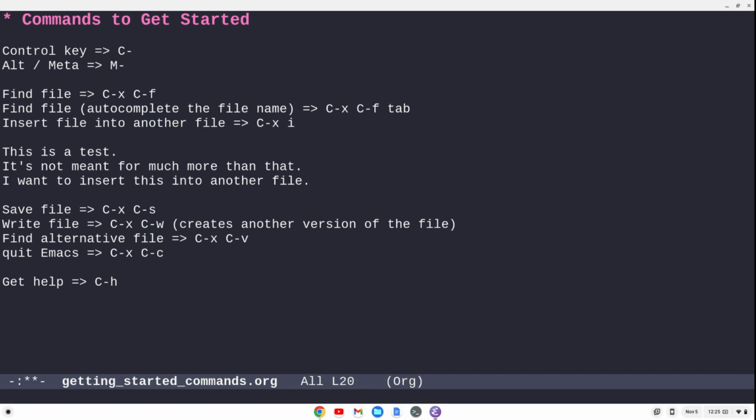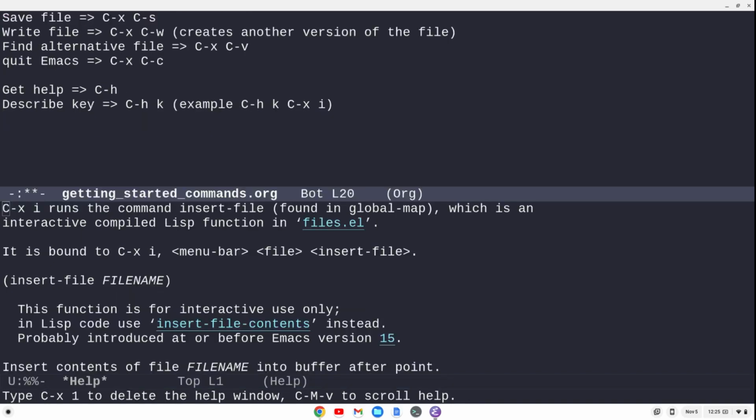Okay. One thing we can get specific help on is describing a key, okay? And to do that, we're going to do Control H and then K, okay? An example of this would be Control H and then K and then Control X, I, okay? So let's actually try that. So Control H, K, and Control X, I, okay?